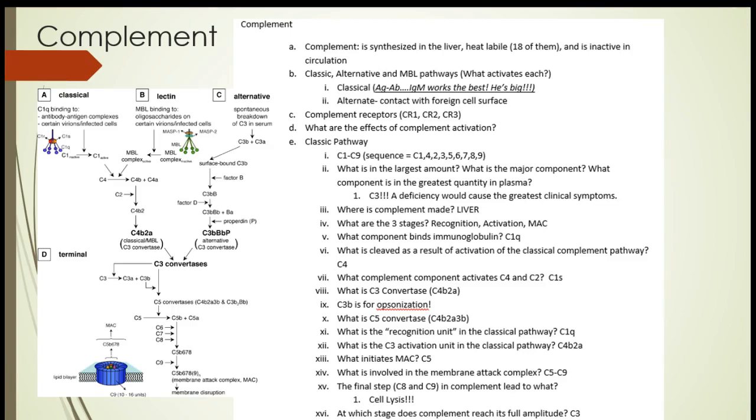So I have everything on this list that you need to memorize about the complement cascade. If you're struggling with any of these, I say make note cards and study your tail off. You're going to see probably a good 5 to 7 questions just on this screen alone, but they're all included here, so make sure you know it.